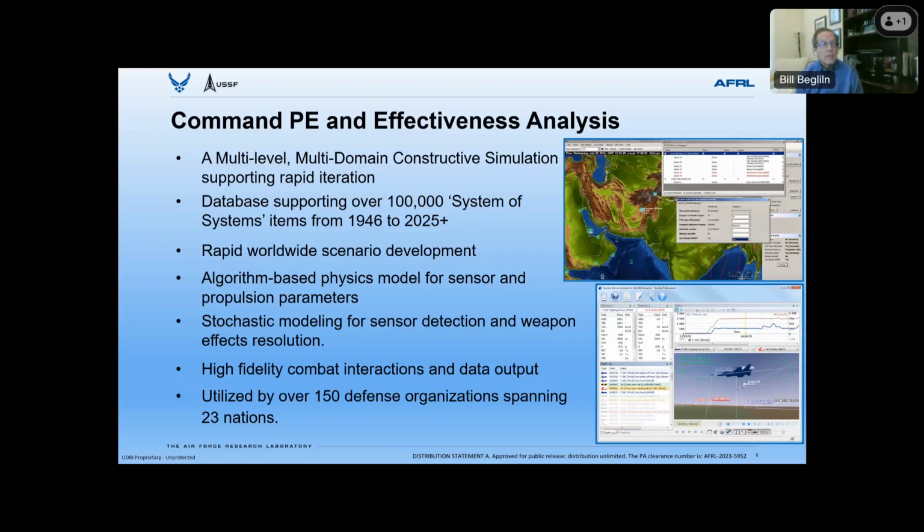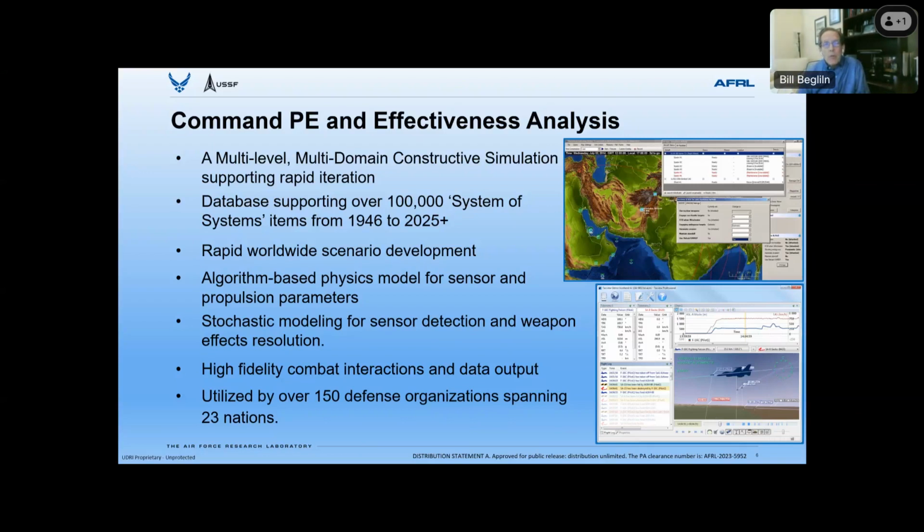One of the key pieces of this is the database that comes with it that supports over 100,000 systems, going back all the way to World War II, up through the present and into the future a bit. And we'll talk a bit more in a minute about what is included in that database.